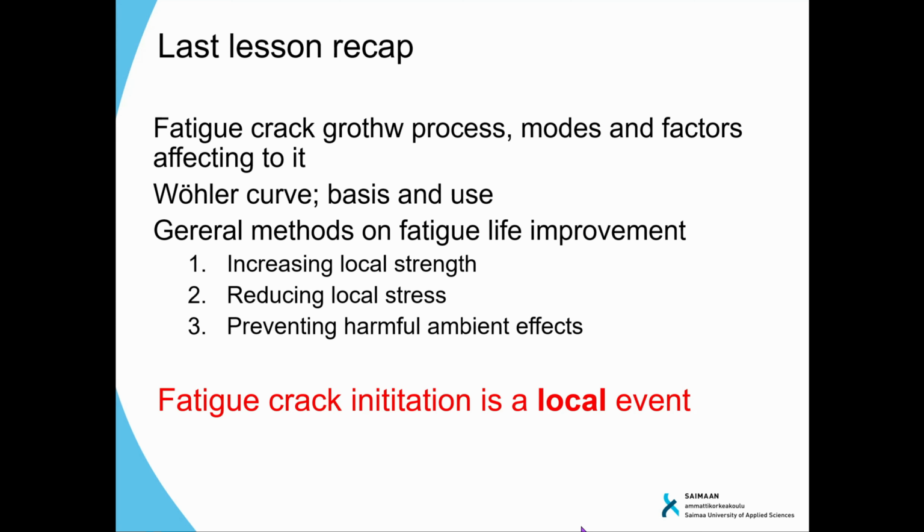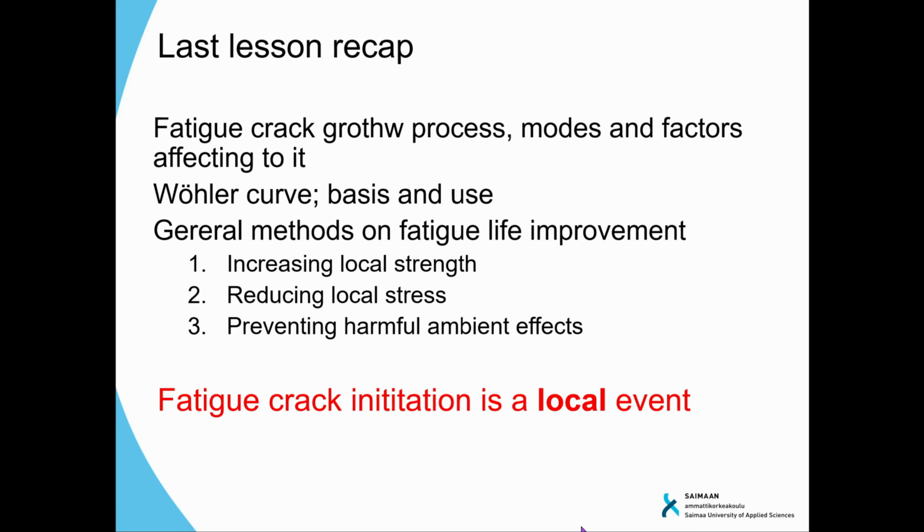And also, and I would maybe underline most importantly, we looked at the topics about how to improve the fatigue life of a component generally, even without performing any calculations. And that is really, really important thing for you to understand and comprehend these topics. So there were these three main lines under which there are more detailed actions that can be done. First of all is the increasing of the local strength. Second is the reducing the local stress. Third one is to prevent the harmful ambient effects.